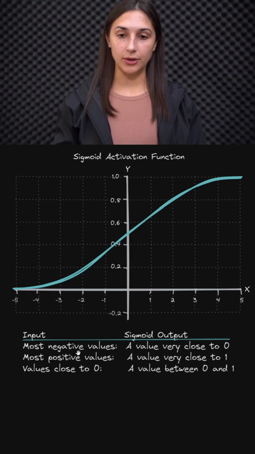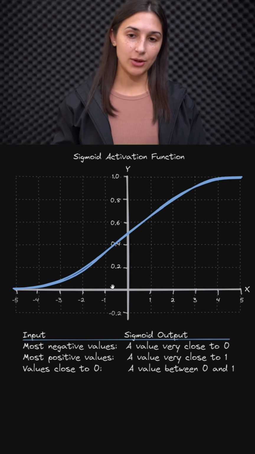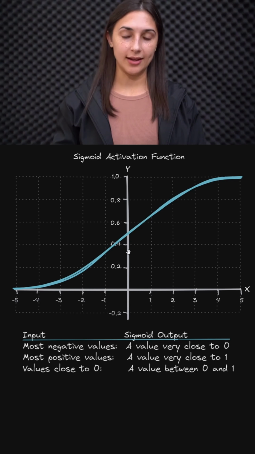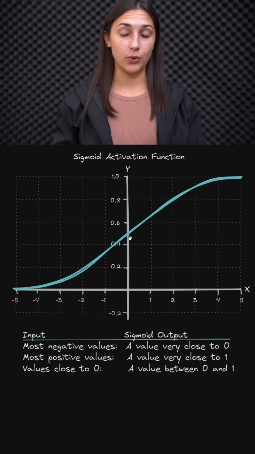So for most negative values, when we pass in inputs that are somewhere over here, they get mapped to a value that is relatively close to 0. So we have 0 to around 0.5 here. When we pass in a negative input, that is the range that it is going to be, the output for a negative input passed to the sigmoid function.